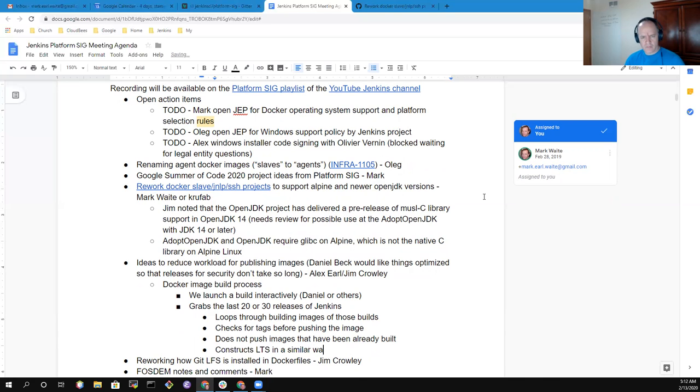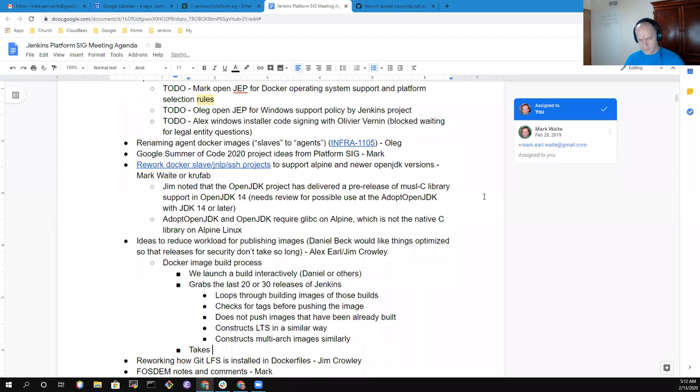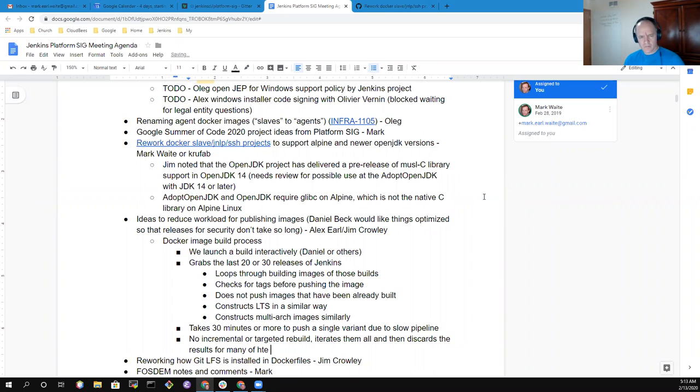I guess what Daniel Beck was saying was it takes a lot of time just to push out an update to a certain variant. If we need to update just Debian, it takes a lot of time because there's no way to control it via the pipeline that we have set up, to say I just want to rebuild Debian, or just Alpine or CentOS. There's no way to do that. It's literally grab the last 30 releases and go through every single variant that you support, which is very intensive. So what he wanted was a quicker way to streamline building.